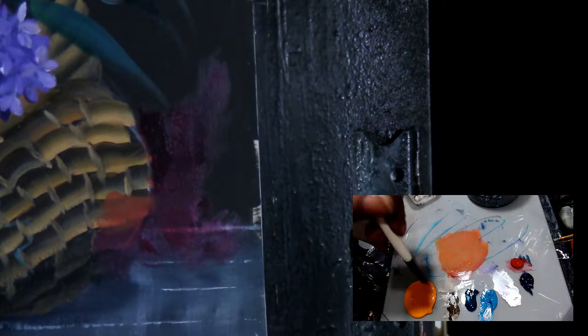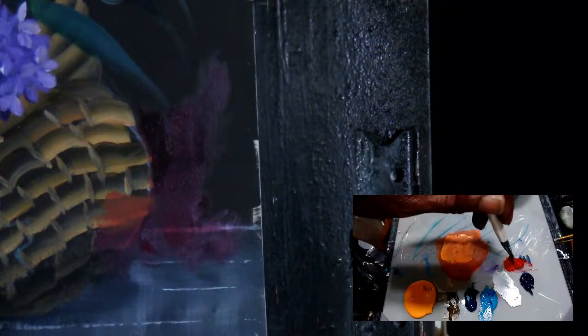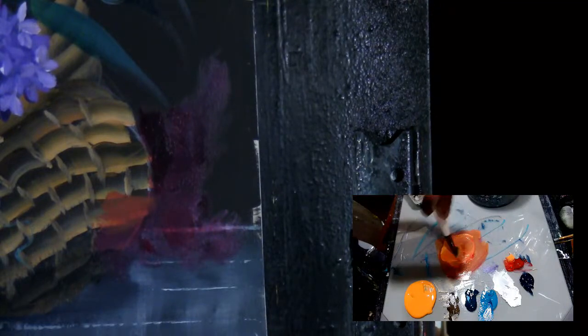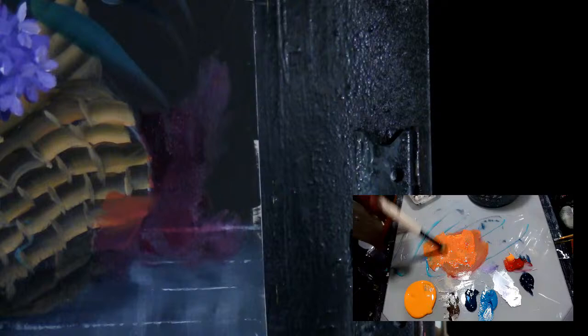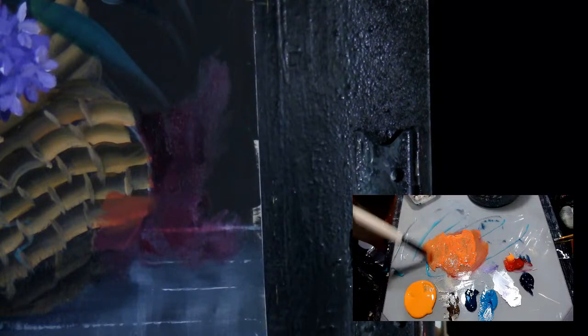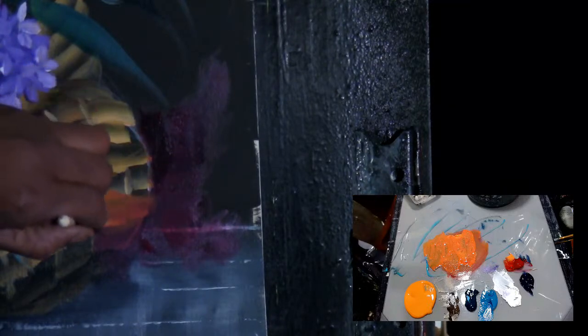There we go. All right, let's go back into our orange. Let's go into a little alizarin crimson. Very little, a little to deepen it. Just like that. Alizarin crimson and orange. Get some glycerin, put it in there, loosen up this paint. This is very thick acrylic. The glycerin acts as an extender and blender. It prolongs the drying time of the paint, and it makes your paint a little transparent too. So keep that in mind if you plan on using this stuff.